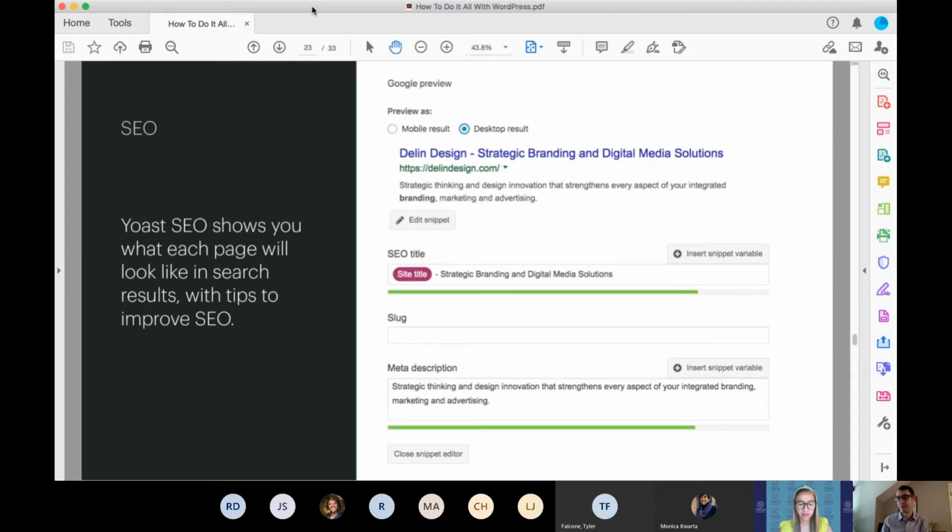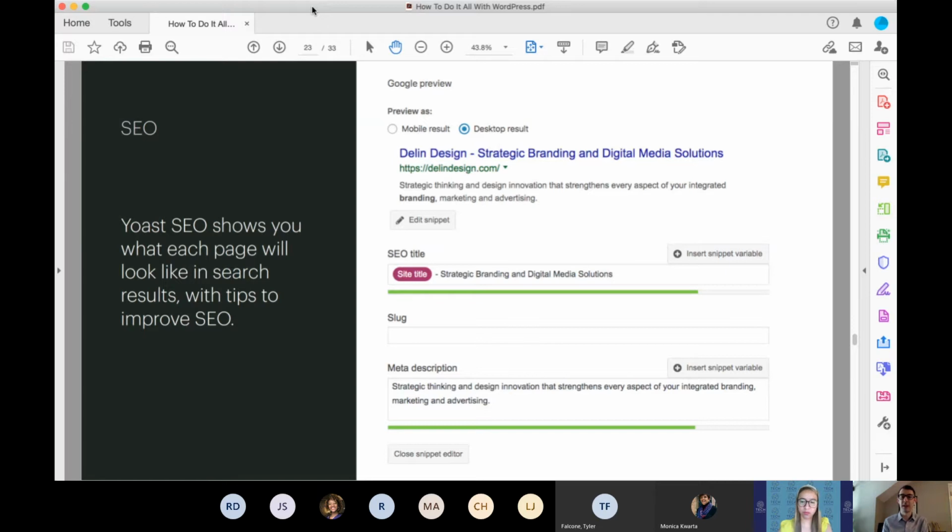But so getting back into Yoast, I talked a little bit about meta information. So meta information is basically the stuff that you see when you're Googling your website, for example. So the page title and the description. These are really important because it gives not only the search engine some context as far as what the site is about, but if you're ever Googling somebody or you're trying to find a resource that you're looking for a certain task you may have, you're going to want it to be descriptive and tell a little bit of the story of who you are and what you do on a page-by-page basis.